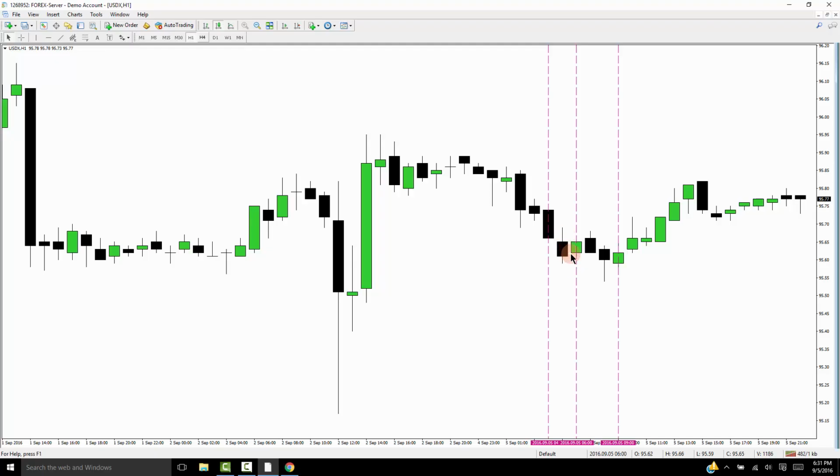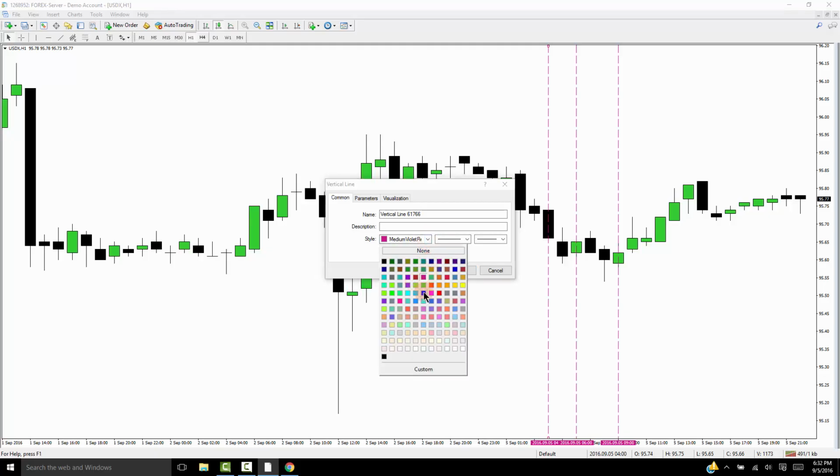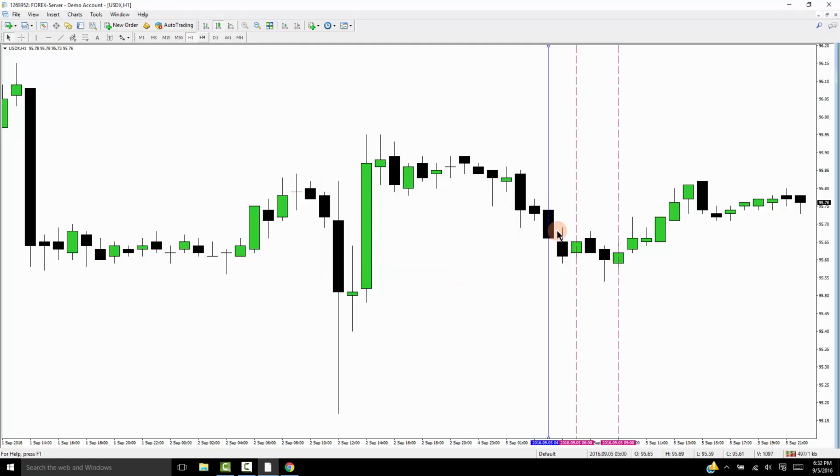So if it's happening before 2 o'clock in the morning, you're going to let it go. So 2 o'clock in the morning, 3 o'clock, 4 o'clock, up to 5 o'clock. So 5 o'clock closes the window of the ICT kill zone. Now once we have that frame of reference, we want to make this a solid line, and it could be whatever colors you want to set it up to delineate what it is referring to, but this is going to refer to midnight in New York.